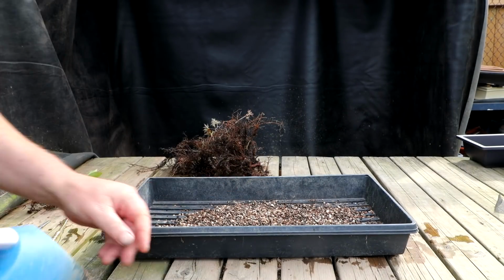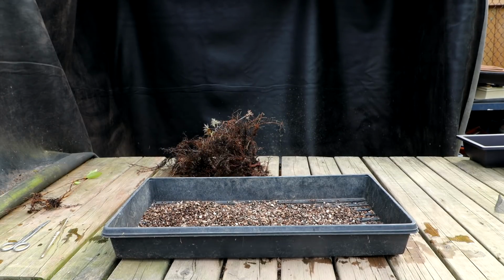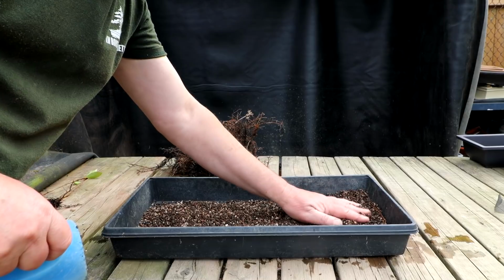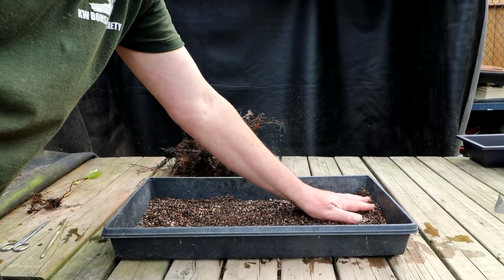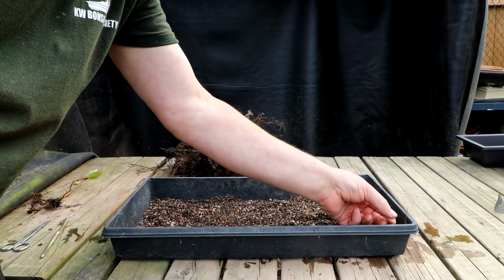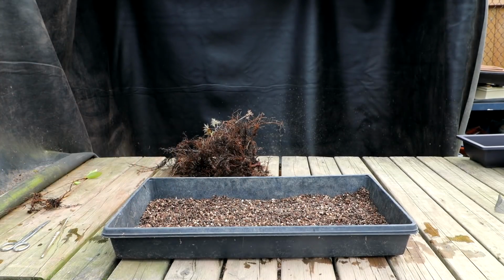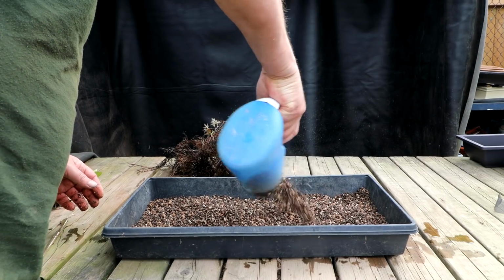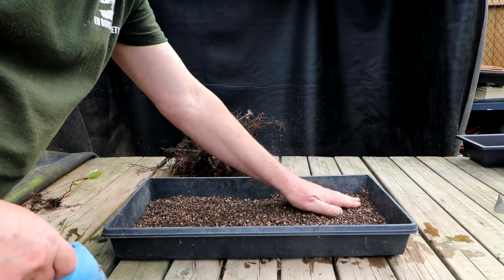It'll take a lot of soil, this pot. But the trees should grow really well in here. There's lots of room to develop a nice root spread. I can arrange all the trees nicely. Okay, that's a good base layer of soil.